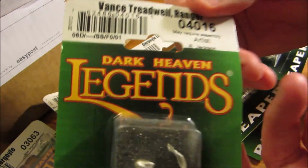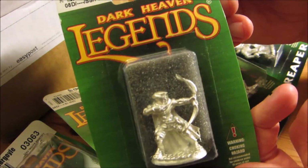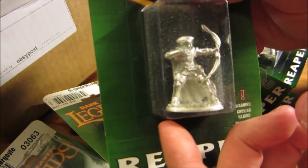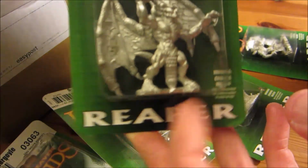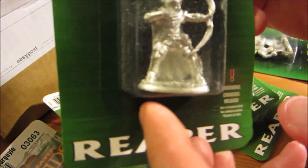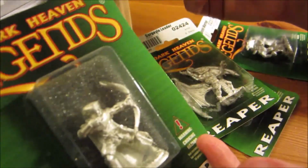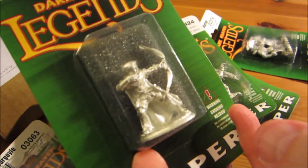new Darkhaven Legends model called Vance Treadwell Ranger. Now he's in the Darkhaven Legends line, but he has this new integral base that's not just sort of spaghetti. It's not just this uneven mess. It's actually a symmetrical oval, and it has a nice texture on it. So it's intended to be an actual base and not just something for the feet to stand on that you glue onto a real base.